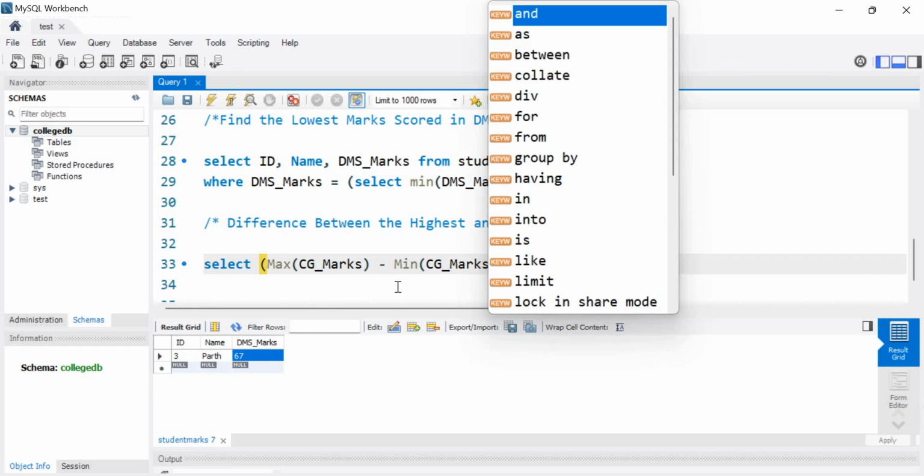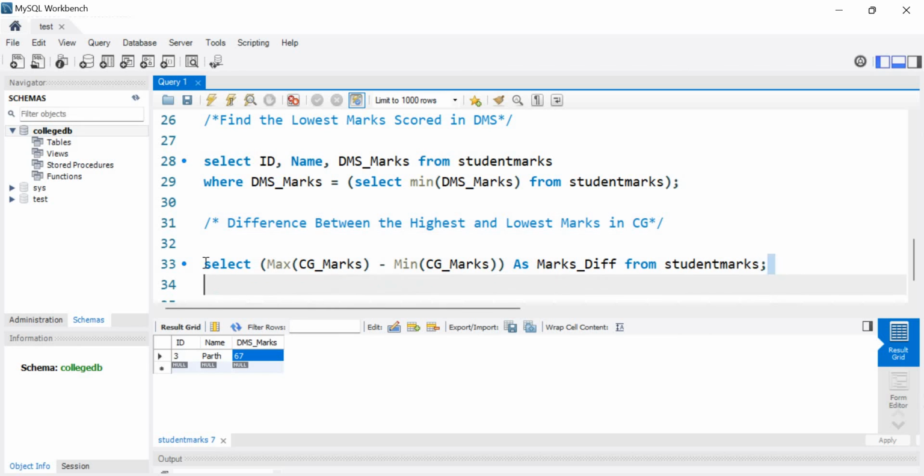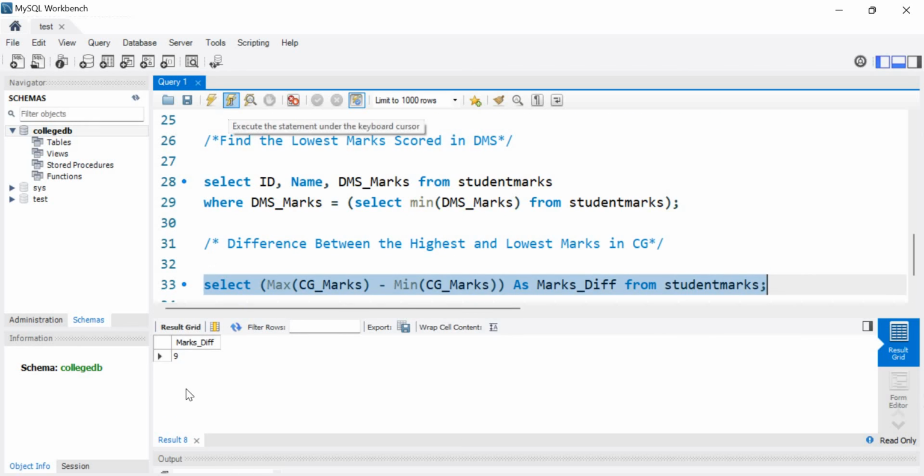So you have to store this difference in marks difference column. Okay, that is marks difference. So from which table? Student marks table. Okay, so just execute this line. Right, see here, highest marks and lowest marks, the difference is 9.